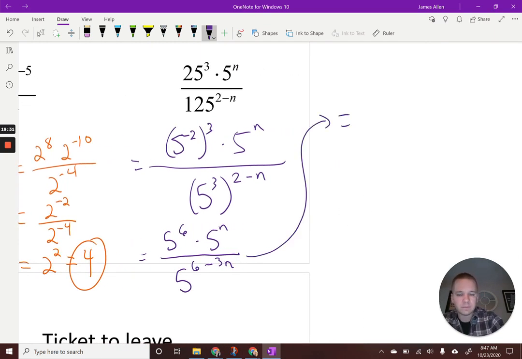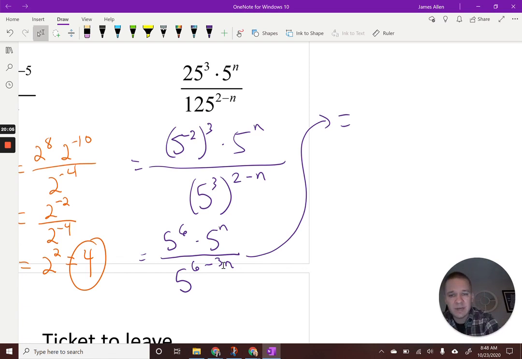Well, what do I do in the numerator? If I have multiplying like bases, I would add my exponents. So when you're in these situations, you're like, there's so much happening. What do I do? I feel like this, especially this right here, is one where you're like, I'm in panic mode. I've never seen a binomial in an exponent. Who does that, right? Well, I know my exponent rules tell me if I have a power to a power, I want to multiply them. So that's what I did. 6 minus 3n. I just said to distribute the 3. Boom. We're good. Go back to those 5 main rules.